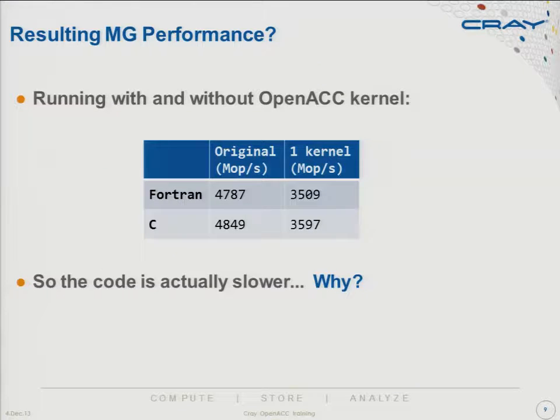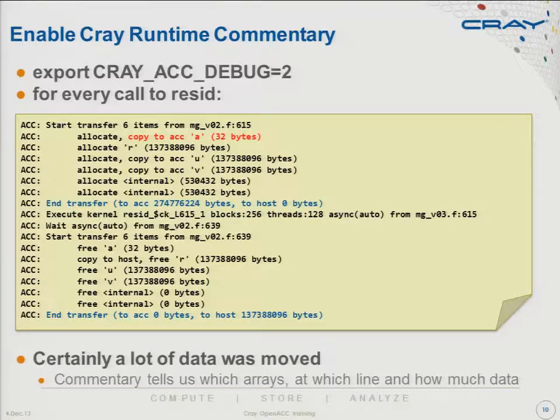When I do that, the code goes slower. Why does it go slower? Data transfers, of course. But let's pretend we didn't know that. If I run it with the Cray-ACC debug, so I go to the submit.wlm file, I uncomment the Cray-ACC debug line, I do bash resubmit.bash to rerun the job, and then I look at the log file, I can see what's happening. For every call to the resid routine, there is some movement of data, big arrays being moved here, then a kernel executes, and then there's a big movement of data back.